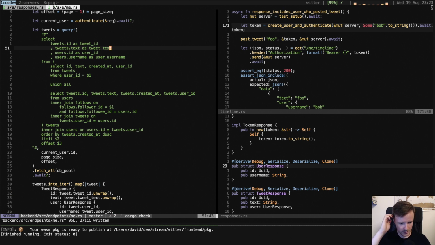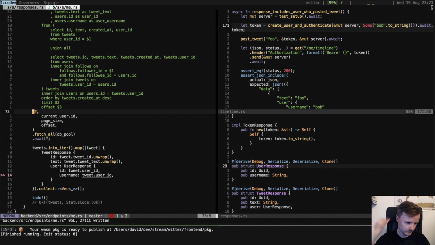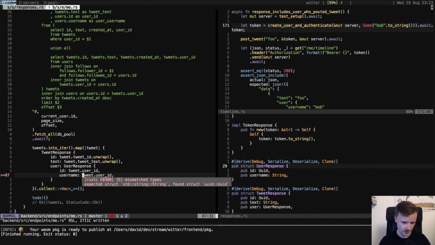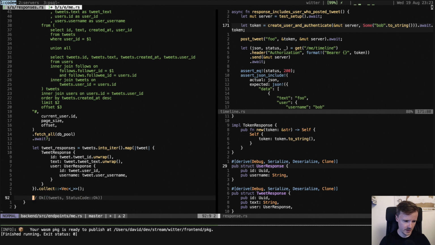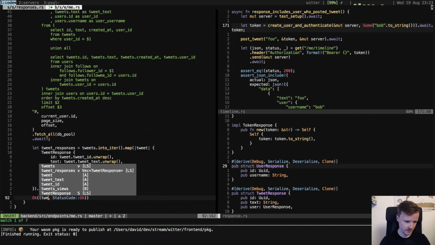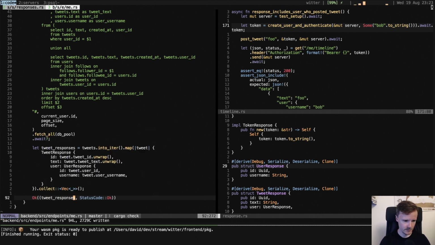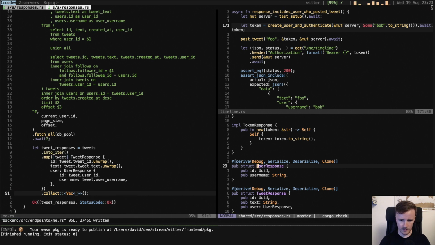At least I don't think so. Expected string found UUID. Username. I think we should actually be able to return that. Yep.